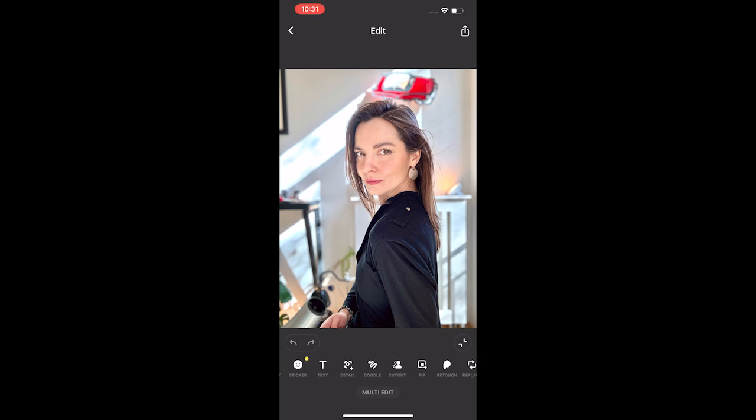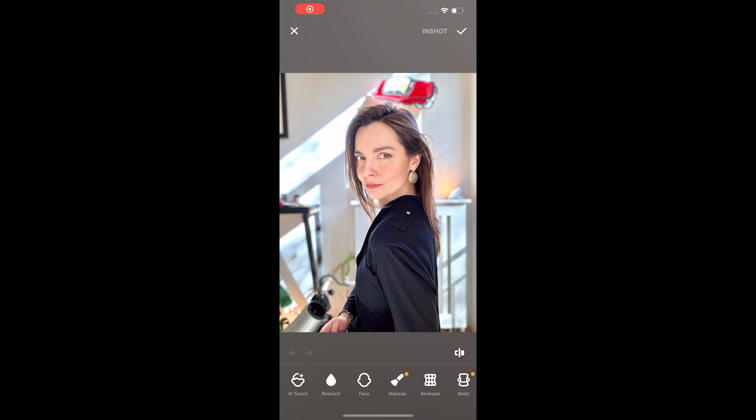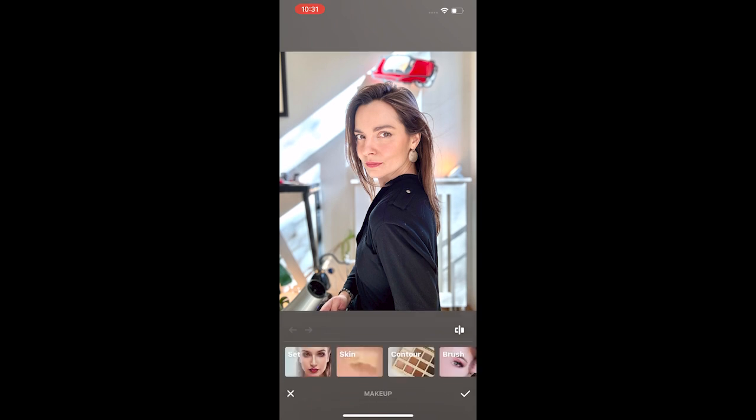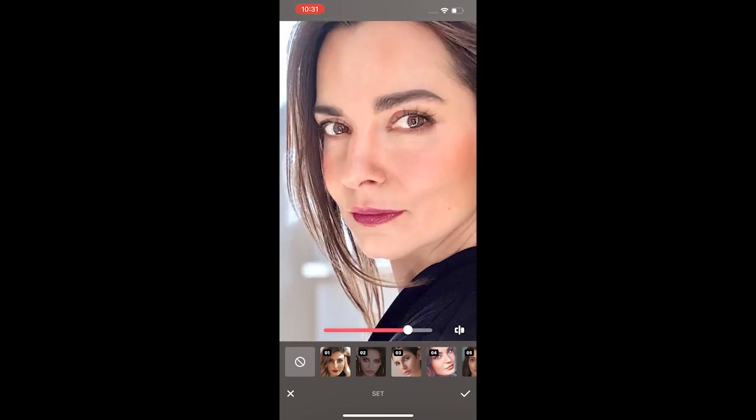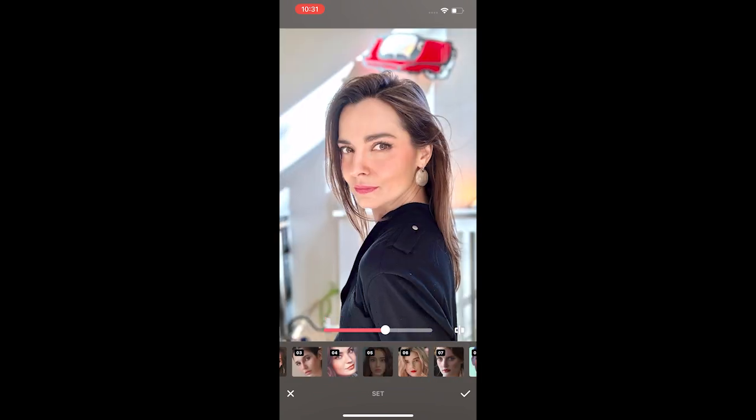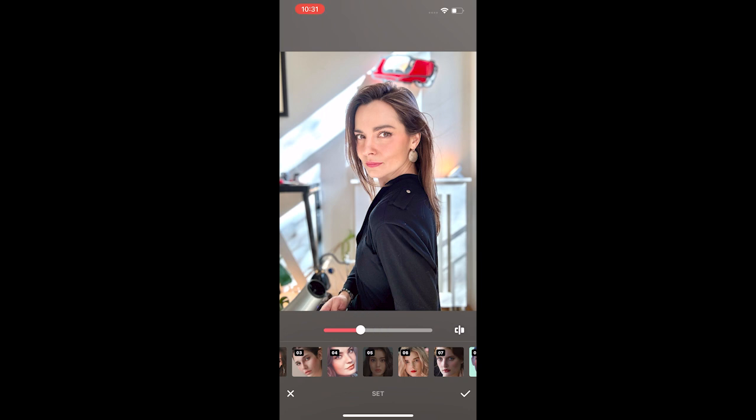So here what you can do, you can go to Peachy, and then you can start editing, right? What I would use from here, sometimes I use the makeup. You can even use the set of it, which is not always natural, but sometimes it can look pretty cool if you don't really wear any makeup. It looks quite good. We can add the makeup, right? So we can just add some contouring, which I love doing, for your nose and your cheeks. Basically, it's like putting the makeup on.